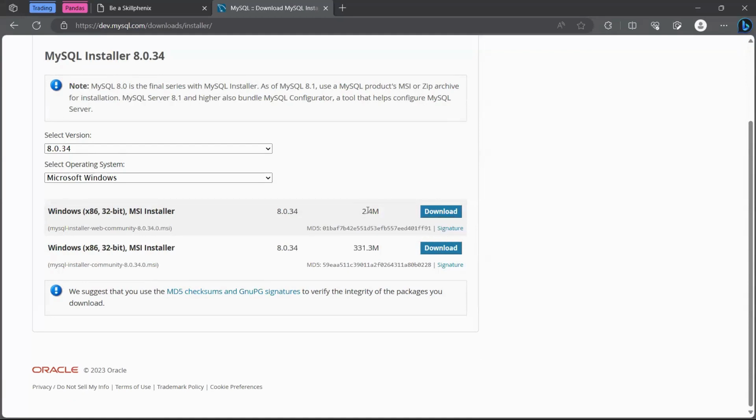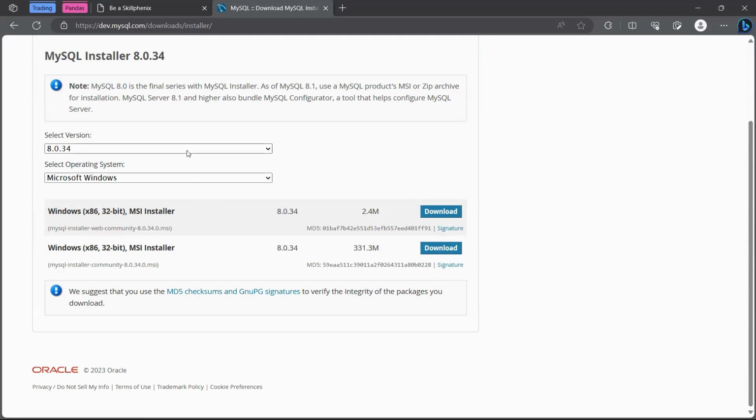The smaller file, once you download it, is basically an online installation wherein you need an internet connection throughout the installation. I suggest you download this offline installer, wherein once you download this installer to your system, you can install MySQL at your own convenience at any time and any number of times whenever you need.